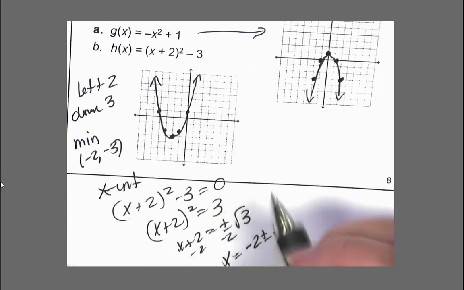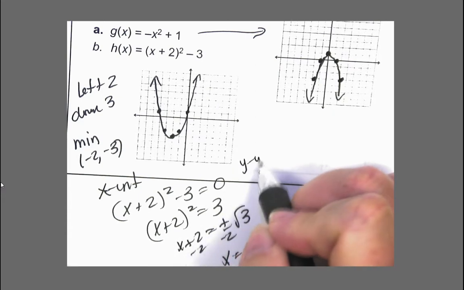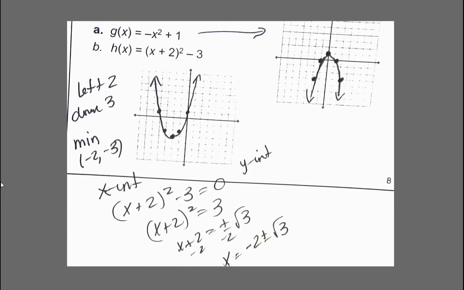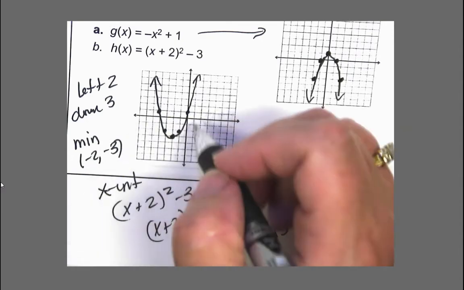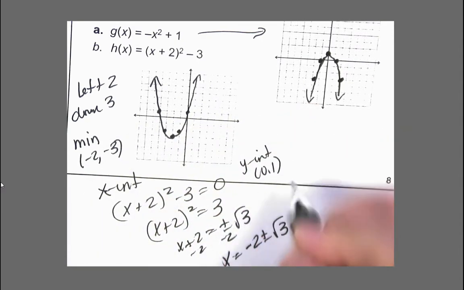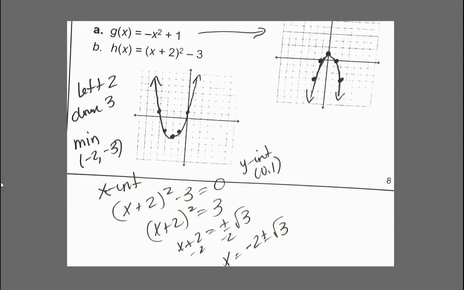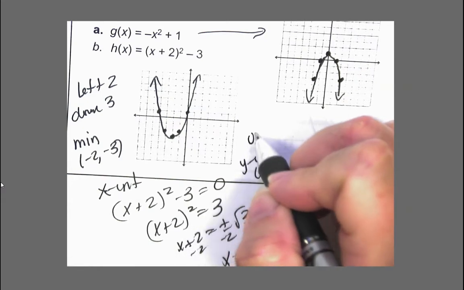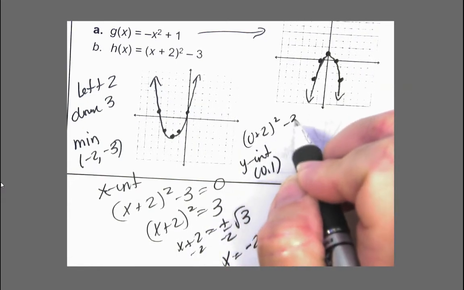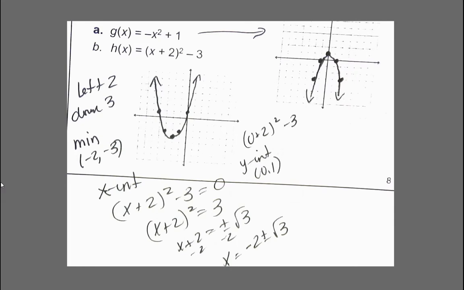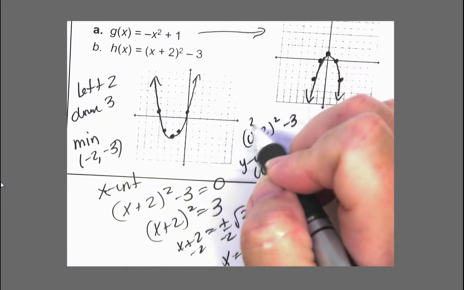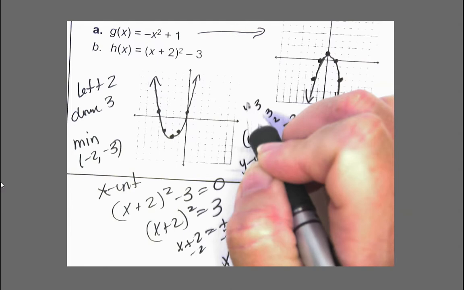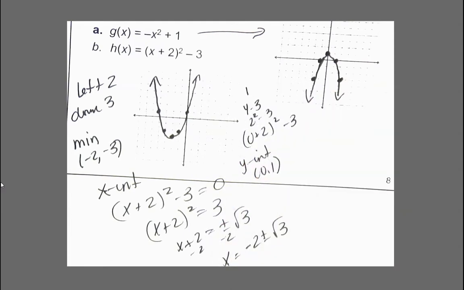Again, we can look and say, let's go ahead and address this. What's the y-intercept on this guy? I didn't address it on the other. We'll go back and address it. What's the y-intercept? 0 what? Now, how do you get that if we don't know how to get it? Plug 0 in for what? X. So to find this, you would do 0 plus 2 squared minus 3. And so if we do that math, that's going to give you 2 squared minus 3, which would give you 4 minus 3, which would be what? 1.